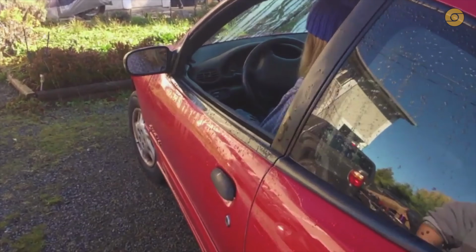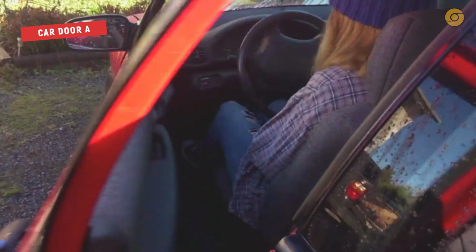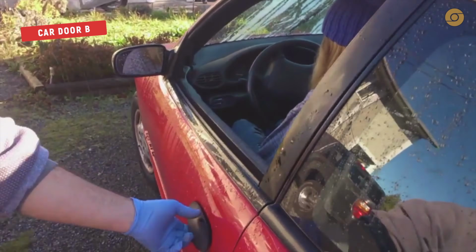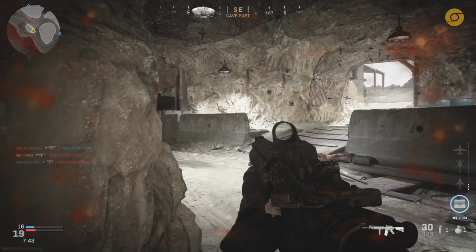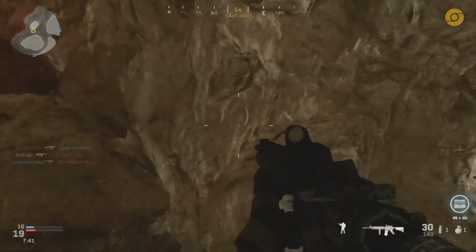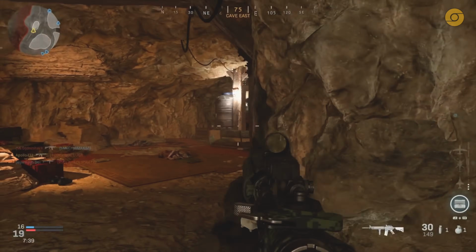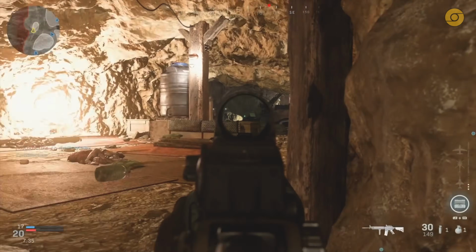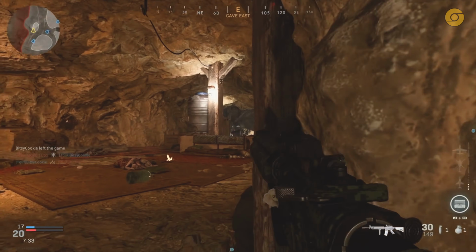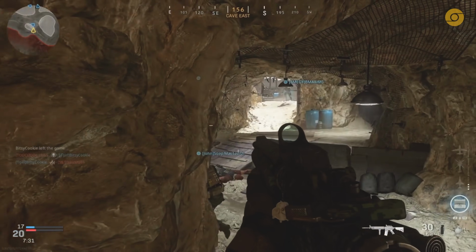Okay, I'm back. I've gotten a clip of a car door opening and designed 2 car door open sounds. For this clip, I'd like you to tell me which one you like better. Sound A works perfectly as a car door sound, and it does just that, just kind of works. But car door B, to me, has more character. It has not only the door handle, but it also has the inner mechanisms of the door.